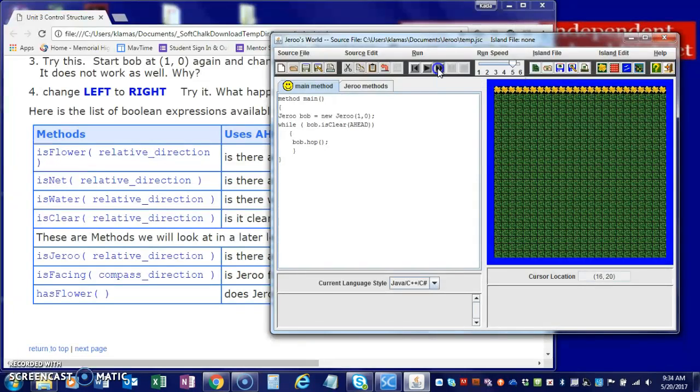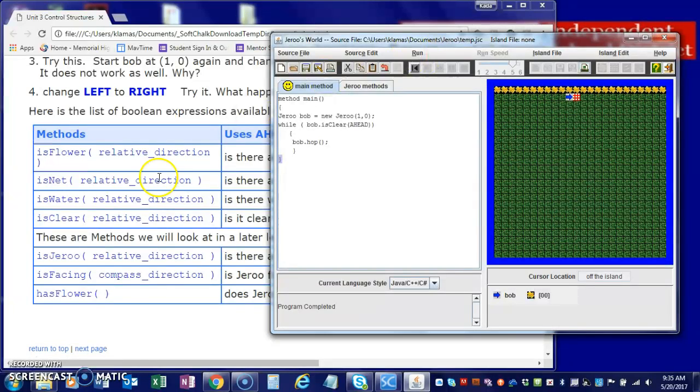We run the program continuously, and he's going to keep going, and the minute he gets to where it's not clear anymore, he's going to stop. If I rewind this and randomly stick a net in there and run this, he's going to stop at the net, because the net is dangerous for Jeroo. If Jeroo jumps into the net, then he is going to get caught.